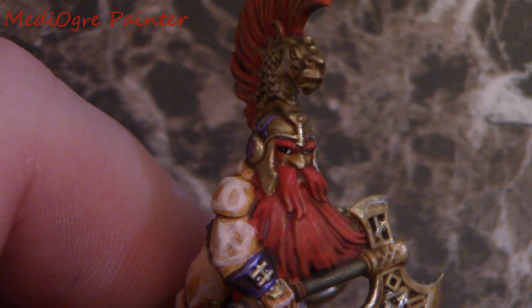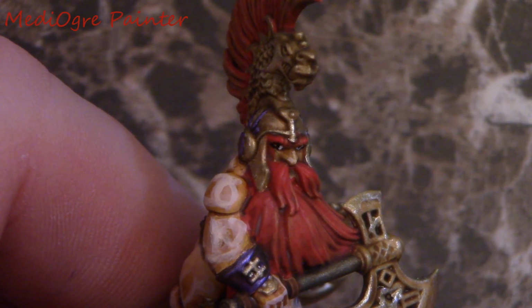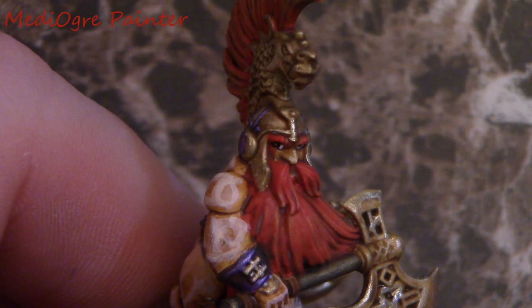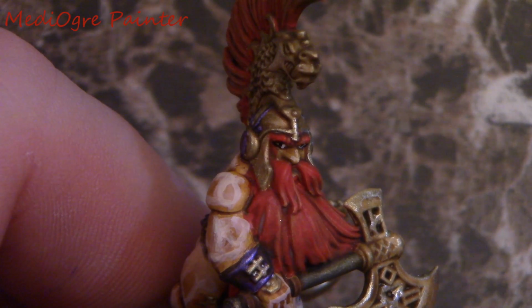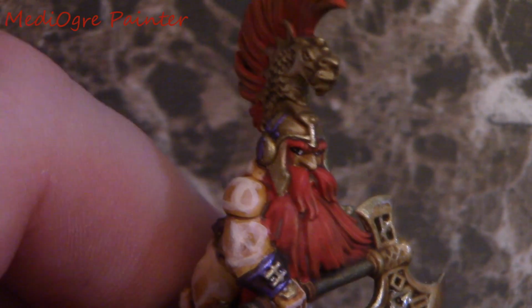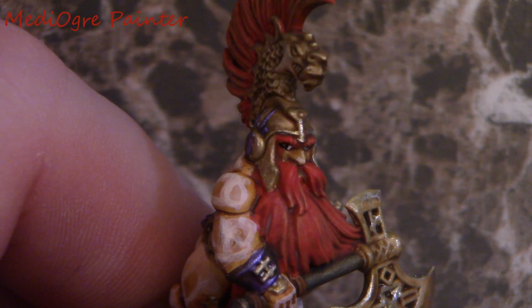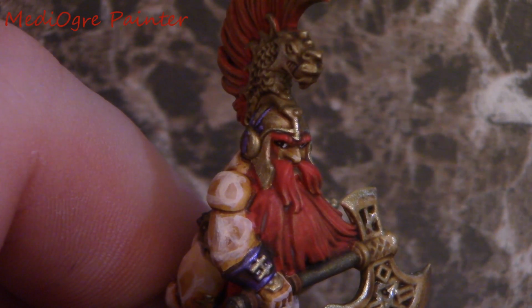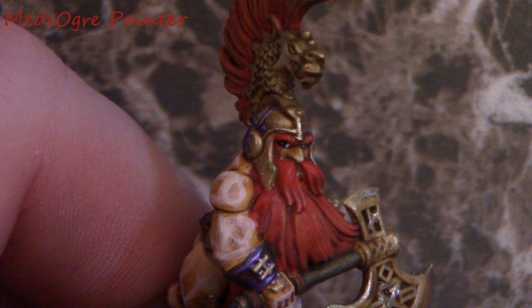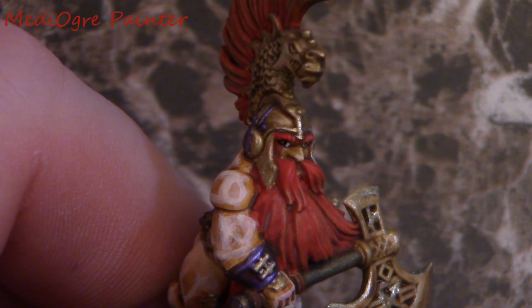And this is an example of the either side method. So here I basically painted the eyeball black and then did a dot of white either side to try and get the pupil done. I think I might have actually even done it by accident here. That just ended up being the best way to do it. But a lot of the time this is a good one when you can actually get to both sides of the eyeball and the eye is a little smaller. It's often a good technique because it might be difficult to actually get a nice pupil in there by just doing it using the dot method.